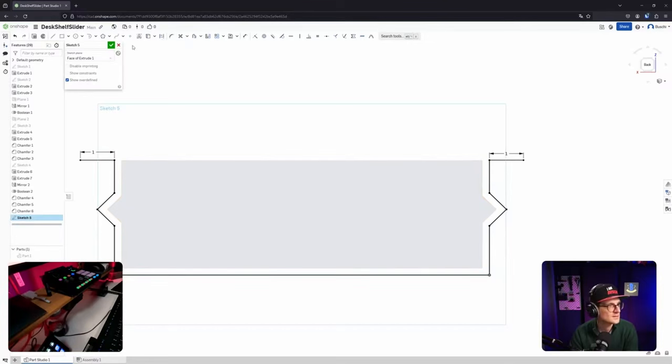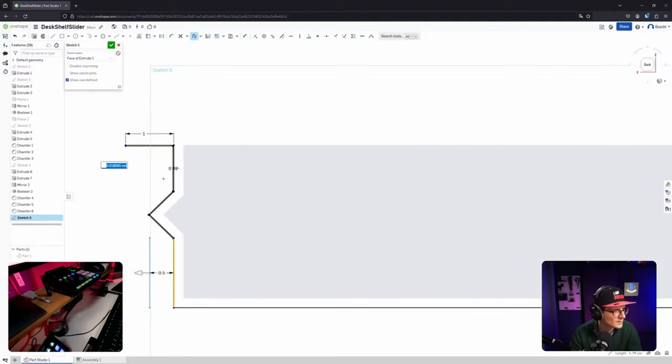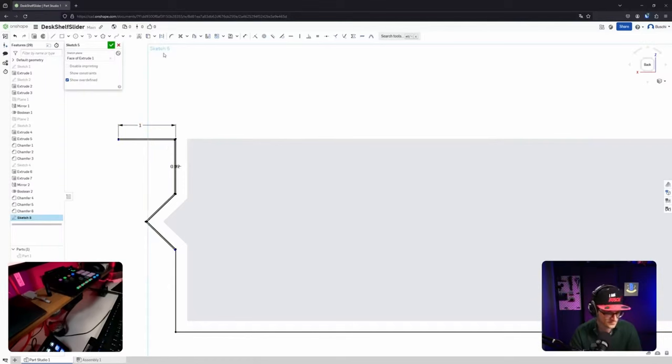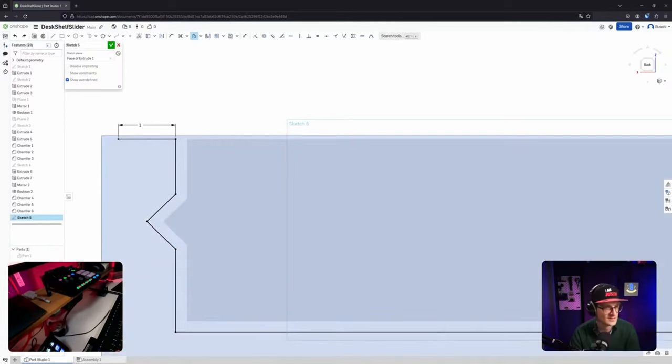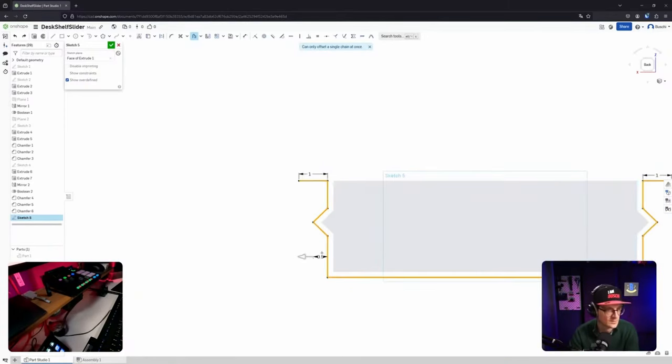Now I need to offset, this is the simplest approach in my opinion. Offset. Okay, I need to select all of them. Interesting. Okay, I did it twice, I guess. All right, undo. There it is. Why is it acting up? Because I'm misclicking. I need to be really precise. Can I continue? No, I can't. That is annoying. How can I do that? Oh, okay, makes sense. Just select all of them. Okay, that was simple.